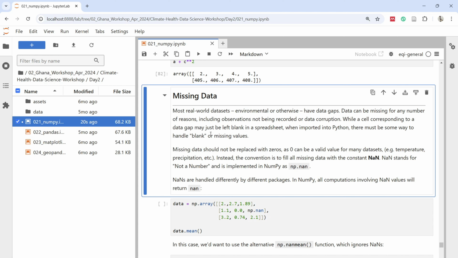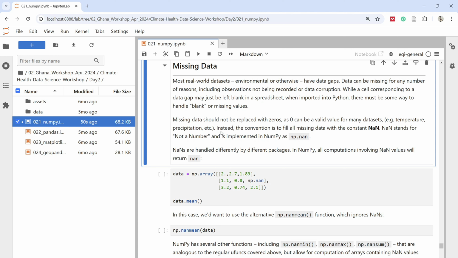Commonly, missing data should not just be replaced with zeros because 0 can be a valid value for many datasets, for example, temperature or precipitation. Instead, it is common practice to fill missing data with a constant called NaN. NaN stands for not a number, and it's implemented in Python as numpy.nan.